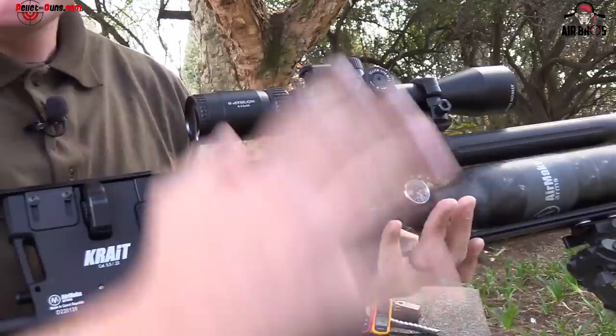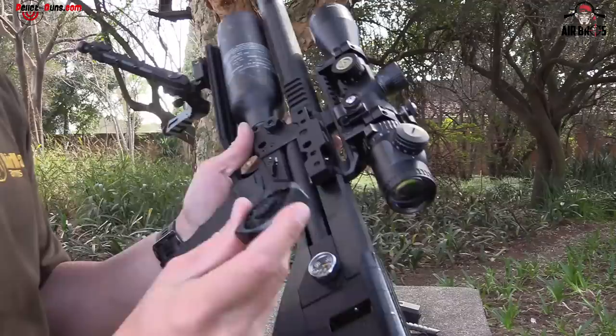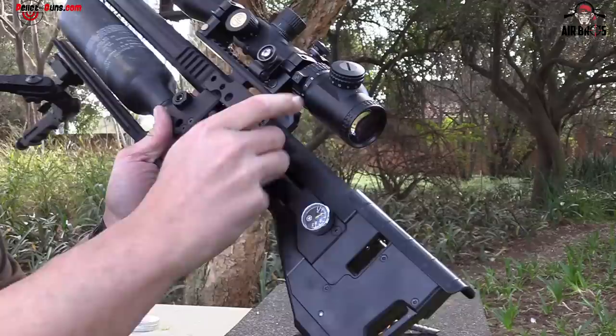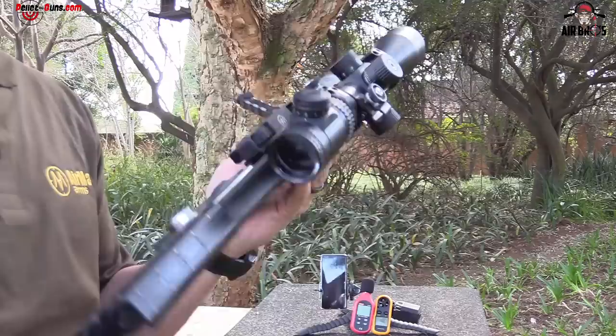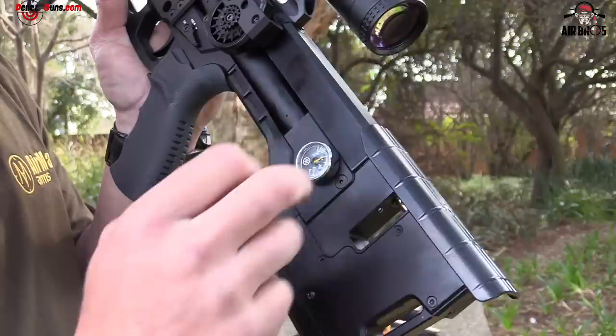Guys, also installed, let's show you quickly how this works. Take out the magazine here, put it on safe. This is your magazine, and there's your magazine holder. Look at that. So you can hold the extra two mags on this thing, and it's not in the way. It's pretty nice and tucked away. So if you need it, you can just push it out there. You can see that there. Let's get the camera to focus. Look at that. That looks fantastic. So you can have two there and one inside there to go and shoot with. So you just push it out and that's that.